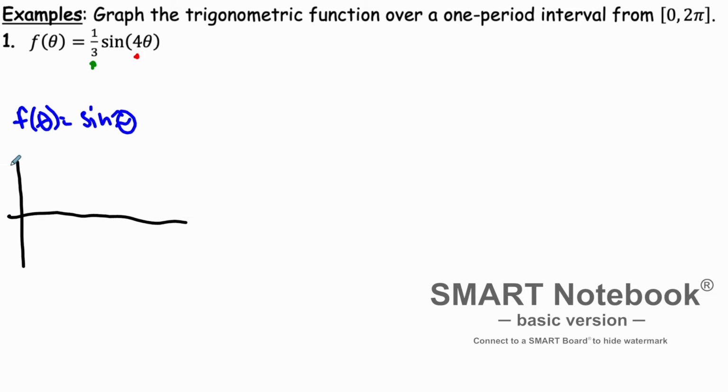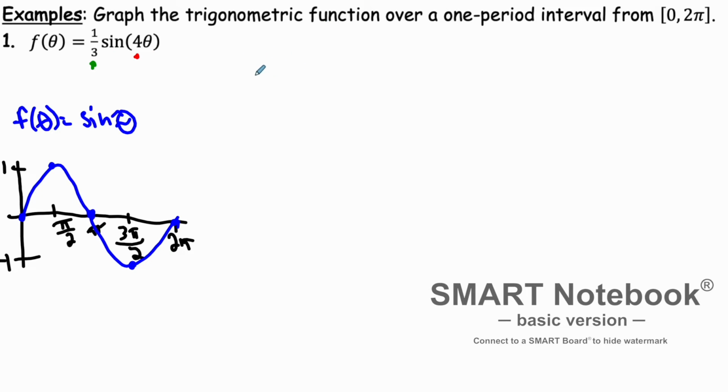Okay, so let me start off with my parent function. Again, same parent function we've been using since the beginning of the 441 notes. So nothing new here. Pi over 2. Next one is pi. Next one is 3 pi over 2. And the last one is 2 pi. So we're going to go, again, starting out at 0, 0. Pi over 2, sine of pi over 2 is 1. Sine of pi is 0. Sine of 3 pi over 2 is -1. And sine of 2 pi is 0. So again, here is our parent function. All right, up next, we will do the 1/3 part.